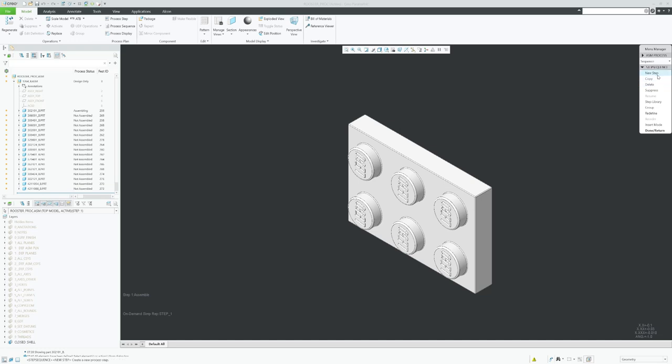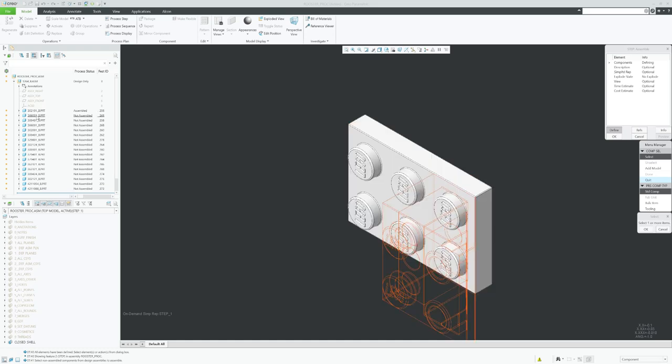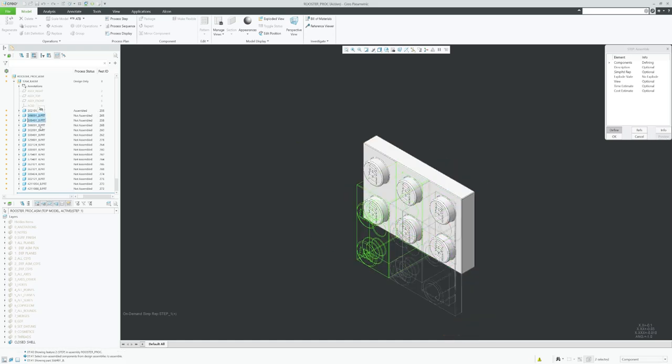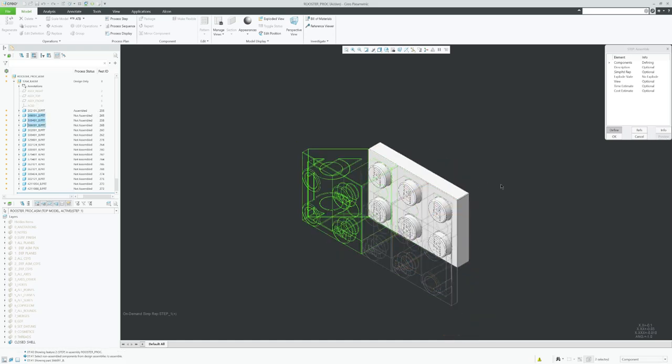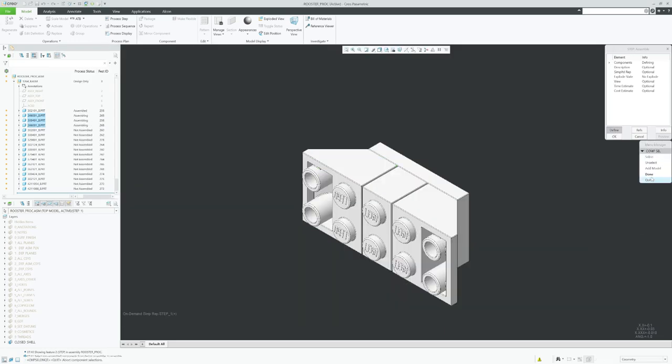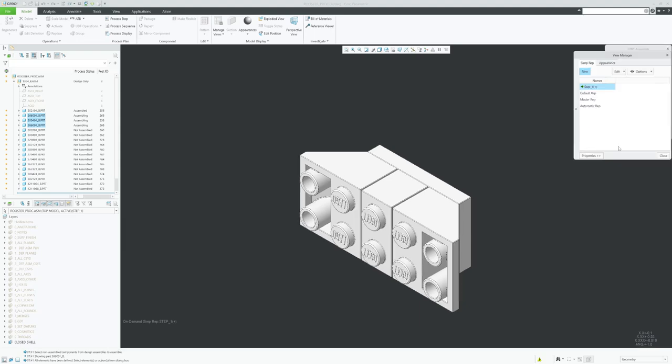I will click in sequence, next step, assemble. I will click OK, and I will select the next three parts, 1, 2, 3, that are the main body. And I will click Control Tab to show this window, and I will click OK. I will click OK, done here, and on the simplified representation, you will see that the simplified representation for the step number one has been modified because I add new components.